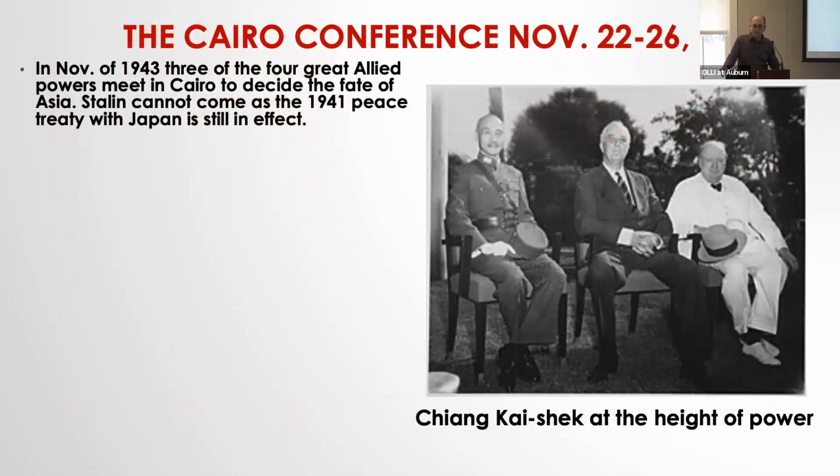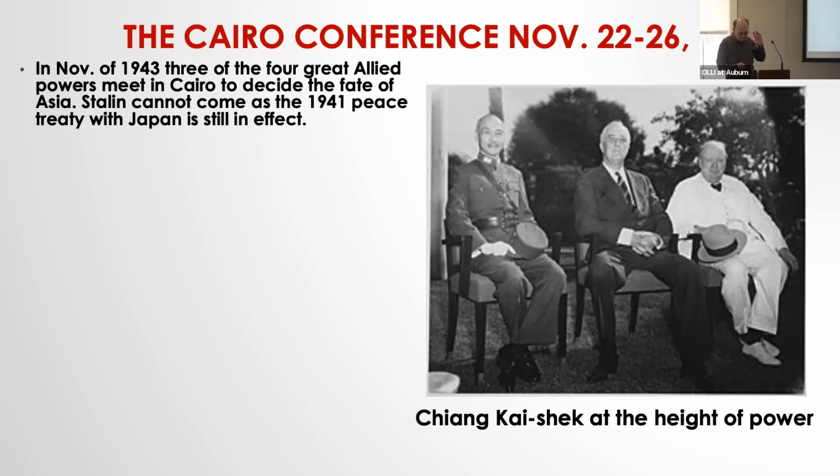The Allies are having a conference a couple of weeks later. And this conference will still be relevant today in our world. So they're going to have 3 of the 4 great powers there. It will be Great Britain, the United States, and China under Chiang Kai-shek and the nationalists. Stalin will not be there because Stalin is not at war with the Japanese because they had created a non-aggression pact in 1941. So he can't go. But they do have this meeting, and they're going to talk about many of the similar ideas, only with a significantly different spin than what's going on in Asia.